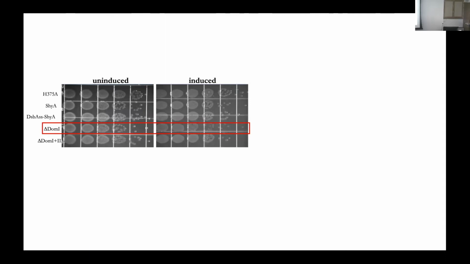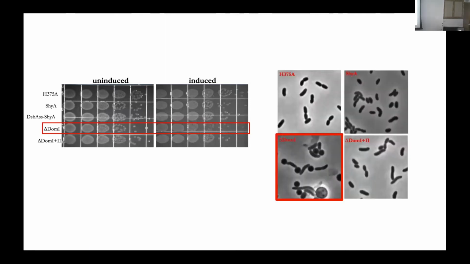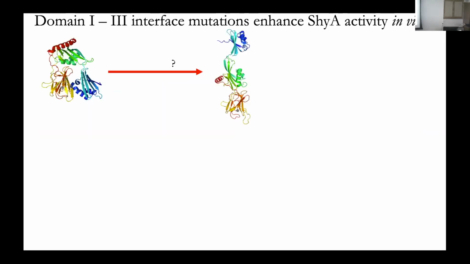And I will not ask you to believe that. This is, again, tabloid, right? I'm telling you what to see here. This is just for the Vibrio aficionados. You know that this is wrong. But if we actually look at these cells under the microscope, we see some appreciable differences between either active site mutant overexpression, wild type overexpression, and this. You get sphere formation, a high degree of sphere formation, and some lyses. So this strongly suggested that domain 1 is indeed inhibitory. If you take it away, you get a more active enzyme.